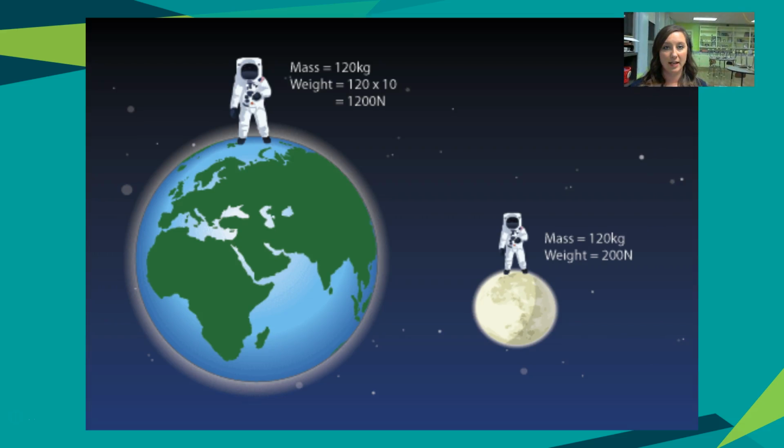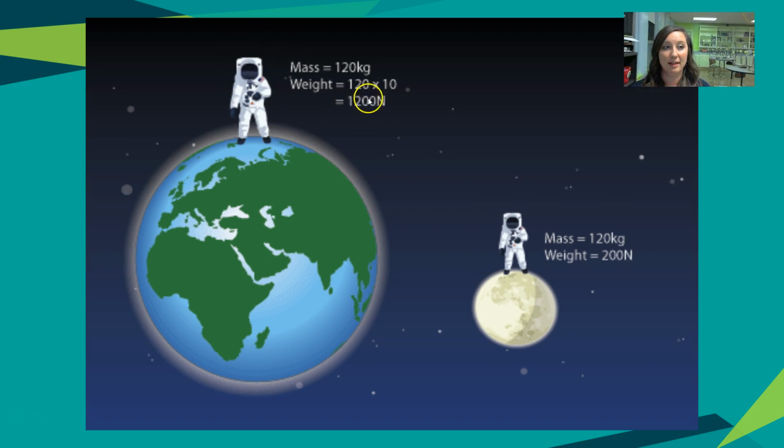So if we take this and look at maybe our astronauts landing on the moon, okay? We have 120 kilograms worth of sugar with our astronaut on Earth. When the astronaut takes that sugar to the moon, are we adding any matter to it? Nope. So we're still going to have 120 kilograms of sugar on the moon. Now remember, weight is actually measuring gravity. So if we have 1,200 newtons, that's how we would calculate the weight. See how they're not going to be the same number? We take the mass of our sugar and multiply it by what our gravity is, because weight measures gravity. We would have 1,200 newtons worth of sugar on Earth.